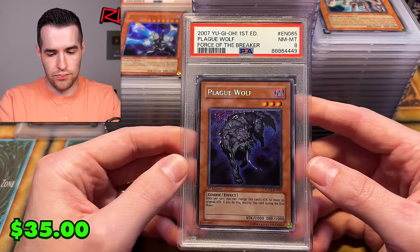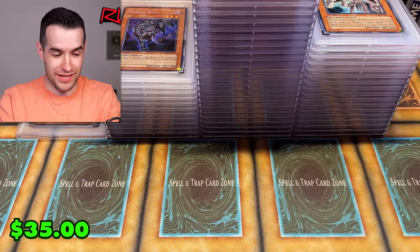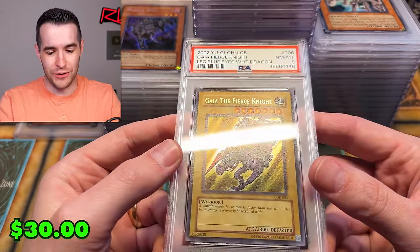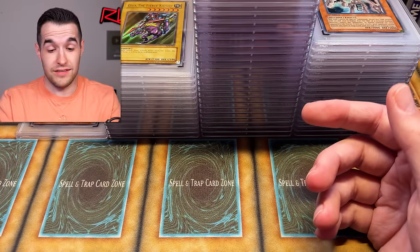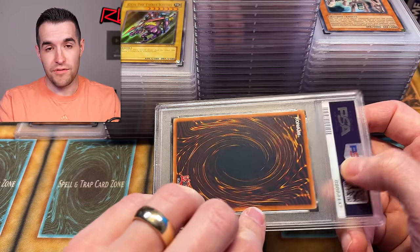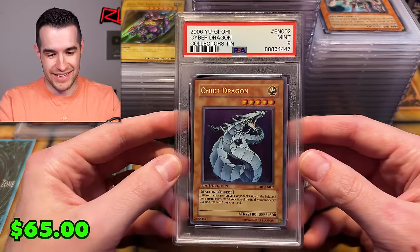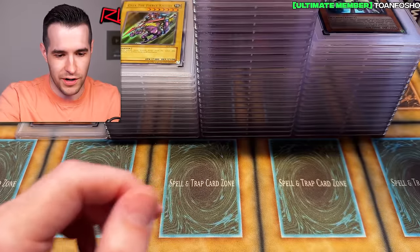Plague Wolf PSA — this is ending in a sad way. Two cards left — can we get one more ten, please? An original one — I've had this for a long time, we pulled it a long time ago. Apparently a PSA 8. We got a lot of eights. A PSA 10 would have been fantastic. PSA 9 Cyber Dragon — that would have been a sweet PSA 10. Centering is definitely off on that one, so it should have been a nine.